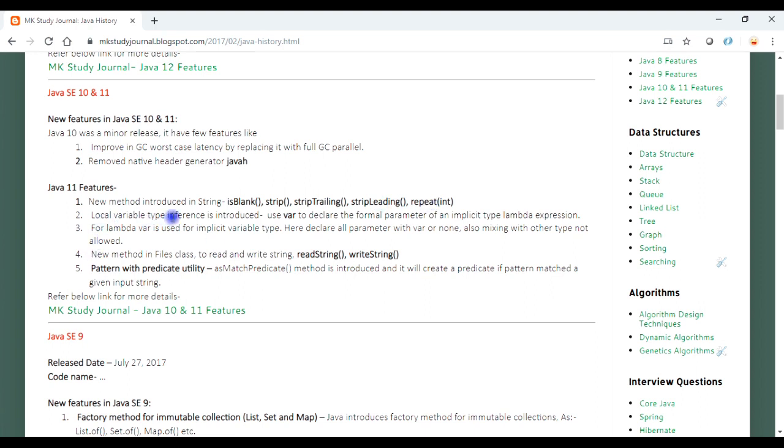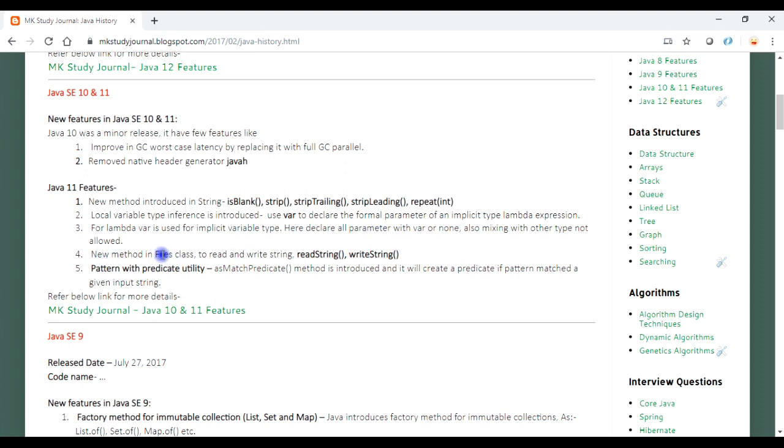Then local variable type inference was introduced. Within a lambda expression we can use var for defining the formal parameters, but there is a constraint: we cannot mix var with other parameter types. We can declare all parameters with var or none.